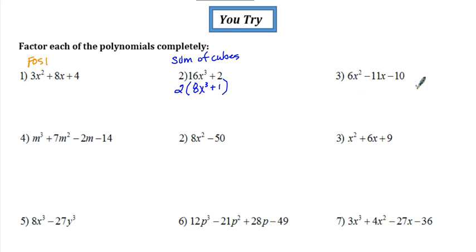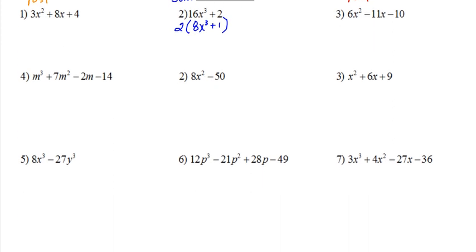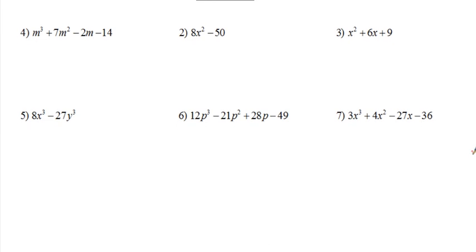Number 3 is another trinomial. It doesn't look like it has a greatest common factor. It doesn't look like I have a perfect square here or a perfect square here. So I'm going to use my favorite method, foci or slide and divide or split the middle, to factor this trinomial. So I'll come back to that and work on that one. Number 4 is 4 terms. The way we deal with 4 terms is grouping, always. So I'll make a note to myself to group these and factor by grouping. This will be a group and this will be a group.